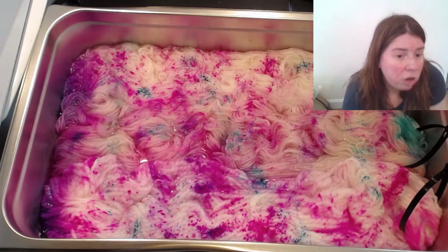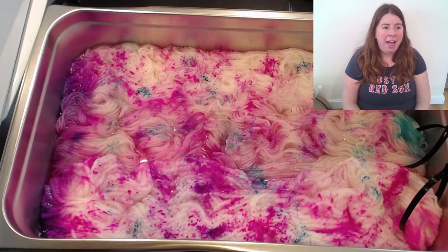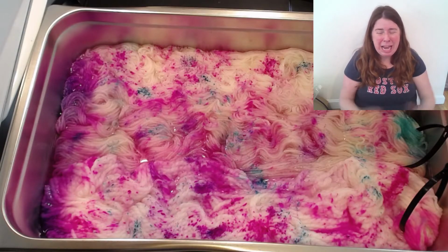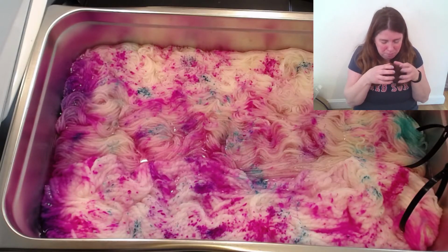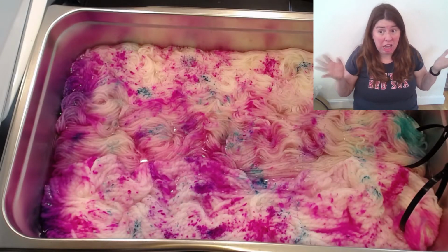Okay, there's so much to learn. What's my favorite dye? Well, maybe Dharma, but for a really goofy reason. I like their containers better. So Dharma's a little, I like Jacquard a lot too.